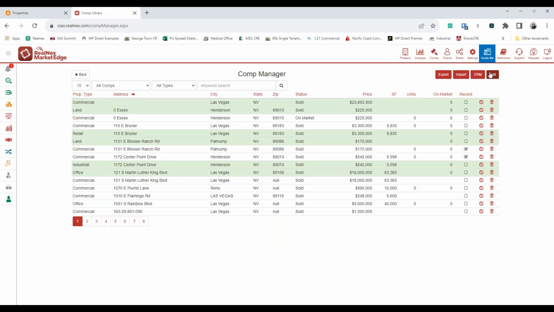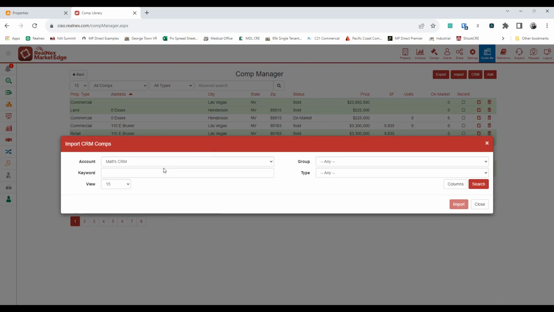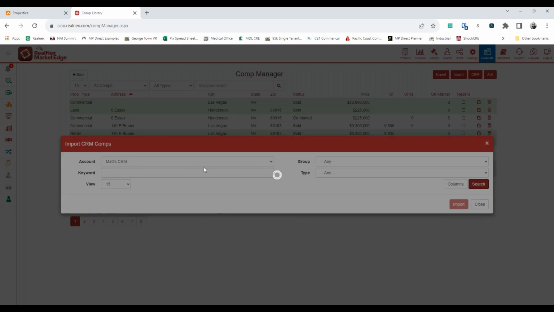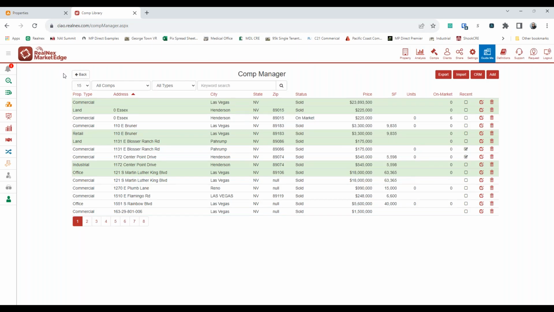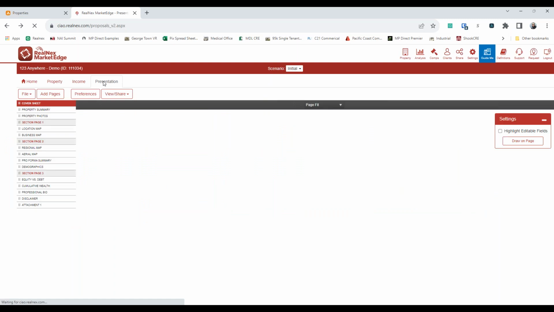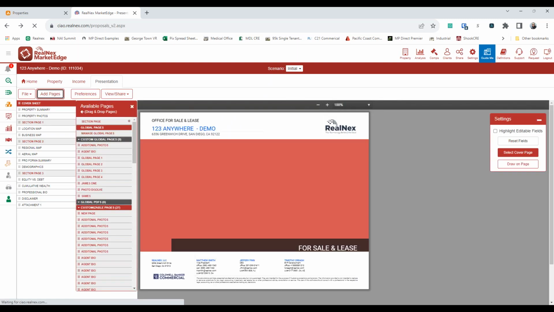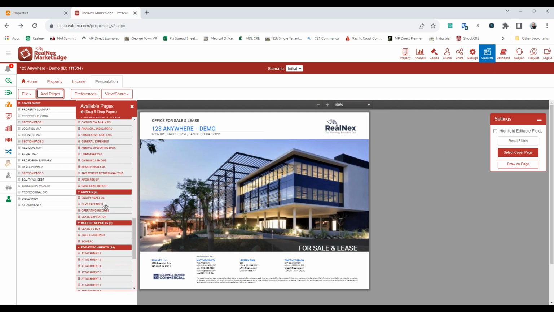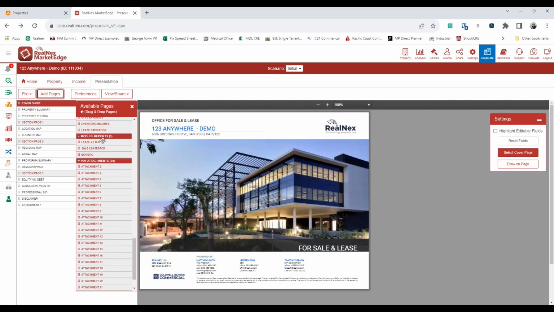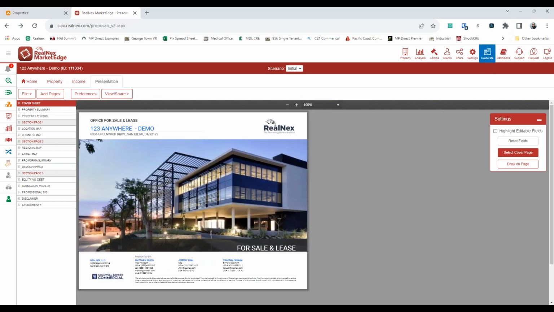Same thing with the comps too. If you want to add them, just click CRM and you can bring the comps in from the CRM. We're not going to add every comp in the CRM. There's no place to duplicate those data points. But if you want to update your comps inside of Market Edge, you can do so. And then any comps that are available to you in your CRM are available to you inside of Market Edge to add those comps in your packaging. So you're not having to duplicate the information. Even if it puts in 50% of the information, it's still 50% quicker. It's pretty awesome.